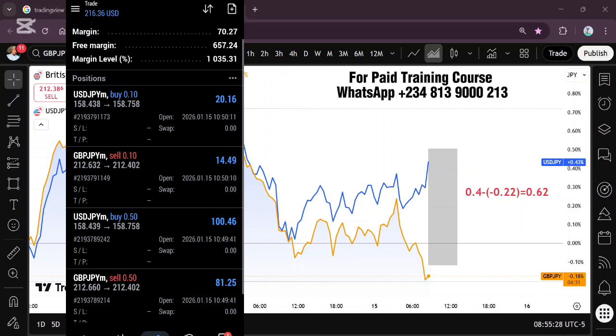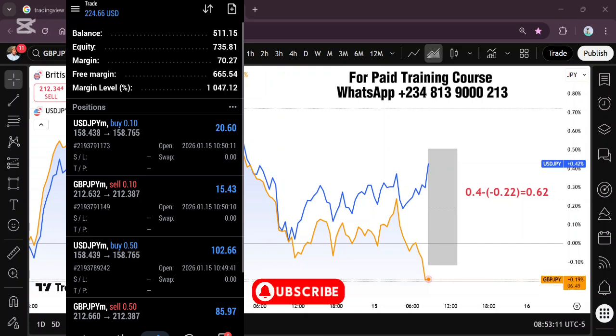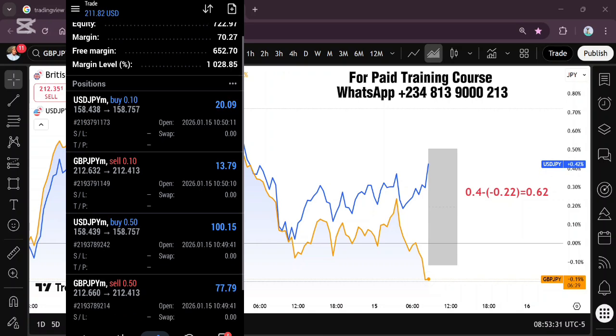So a lot of talk, because I said I'll be showing you and telling you some of the things that are in my mind whenever I'm taking a trade. Whenever I'm taking a trade, I am not a trader, and I make sure that I detach from the outcome. I detach from money itself. Make sure that you detach from money and focus on the process of actually getting the money.